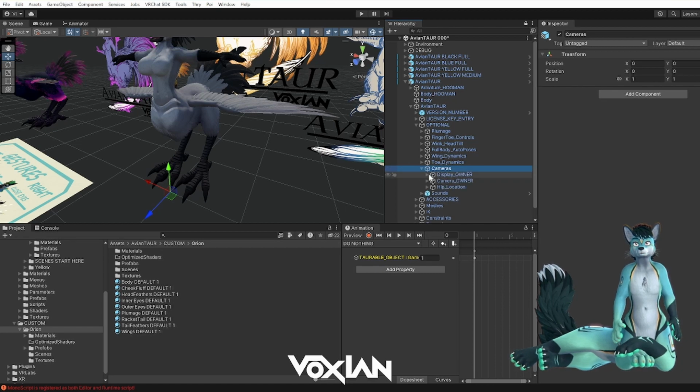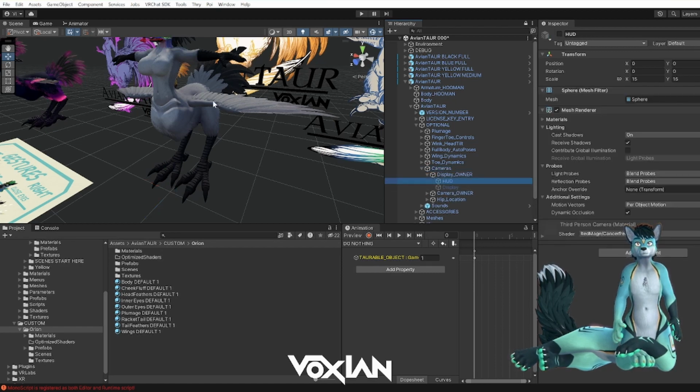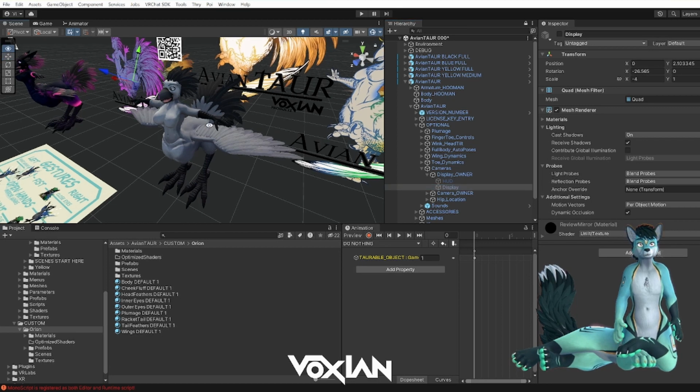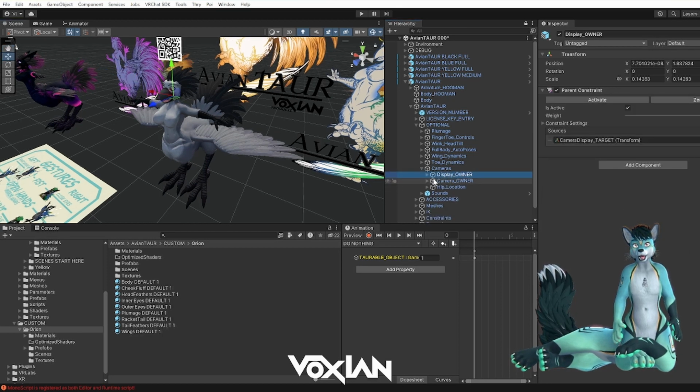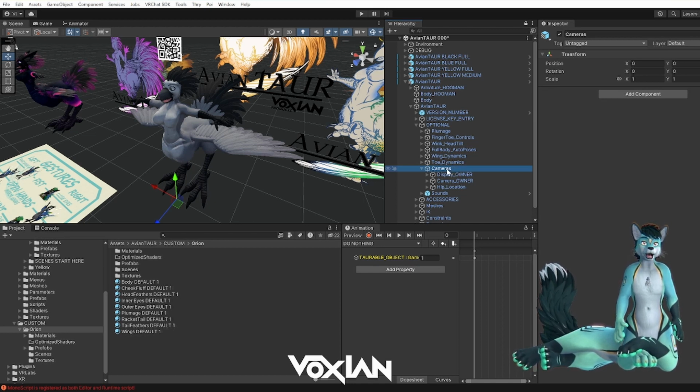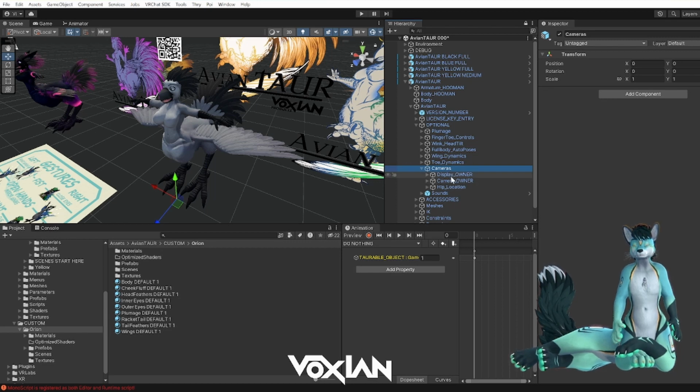The cameras, there are two cameras on this avatar. One is a HUD that allows you to see a rear view mirror from behind you. And the other one is a third-person camera for desktop mode. If you would like to not use these, once again to save on performance, you can just delete these as well. These don't affect the actual avatar performance ranking, but they do affect the in-game visible performance. Now, it is only for you. The first-person player is the only one that will ever see these. So other players will not be affected by this choice at all.